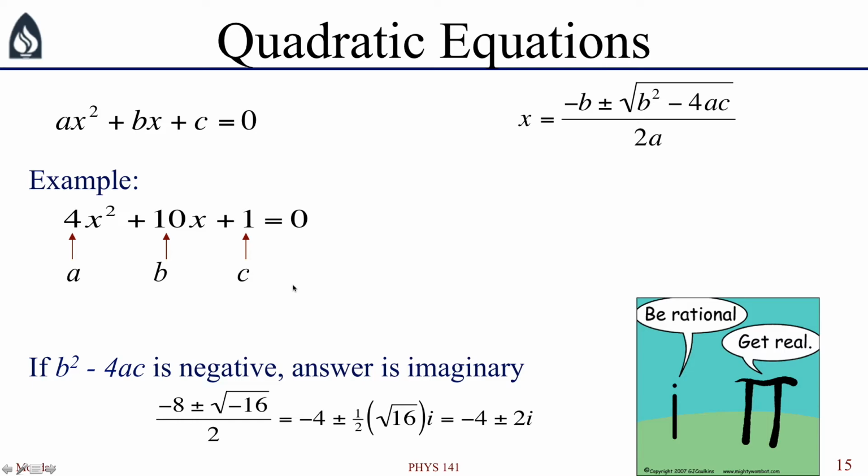If the number under the square root is negative, your answer will be imaginary, but we won't find those kinds of answers very often in physics class. Usually, if we're solving a quadratic equation, we're trying to find something like distance, and it doesn't make sense to get an imaginary number. So if you do find yourself getting an imaginary number in an unexpected context, you may want to check your math.